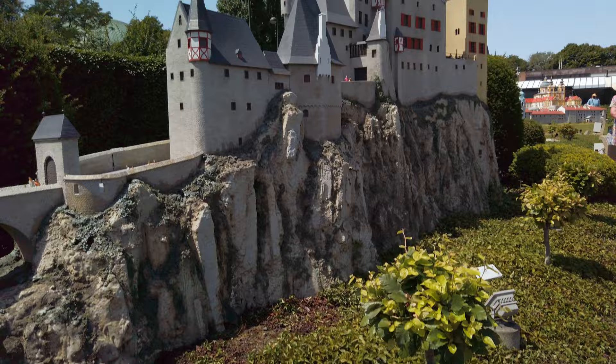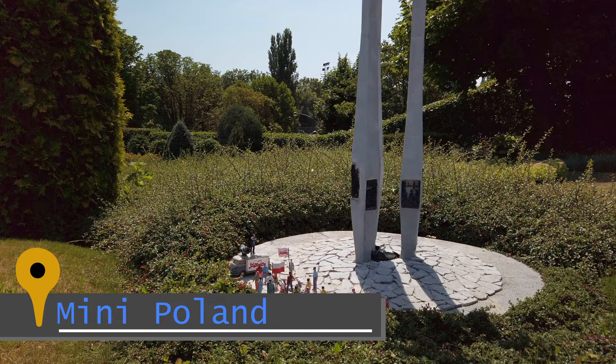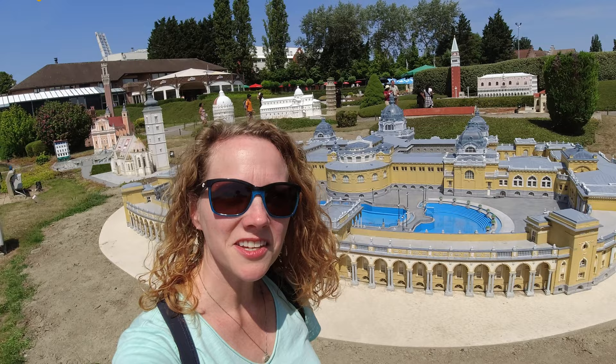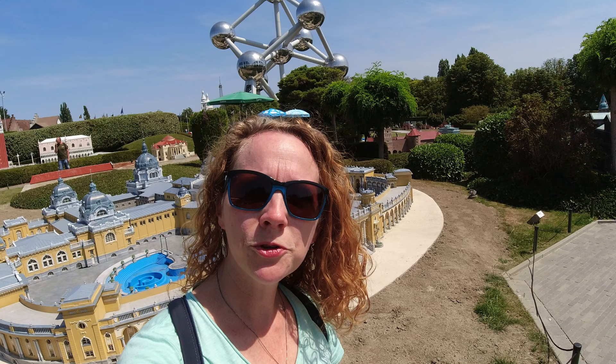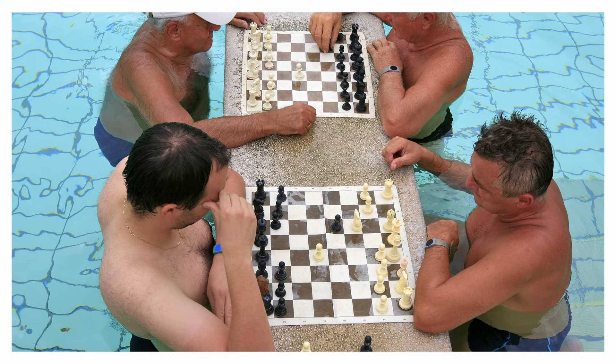I'm really excited about the next one. We've been looking at Burg Eltz from the whole park as we've been walking — we were here a long time ago and it's a beautiful castle, really neat to see it here. I think it might be time to go back to Germany too. Poland! We've been to the Széchenyi Baths in Budapest and I had no idea that they were this big while we were there. It is so cool to see the reproductions of all these famous buildings all around Europe right here in one place. Upon further examination I'm a little disappointed that there are no men playing chess in the pool like there was at the actual baths.